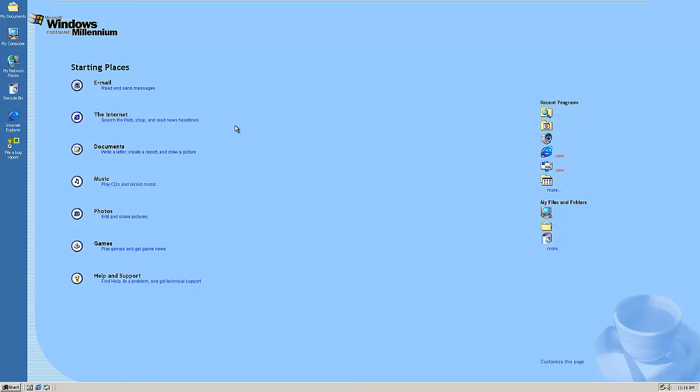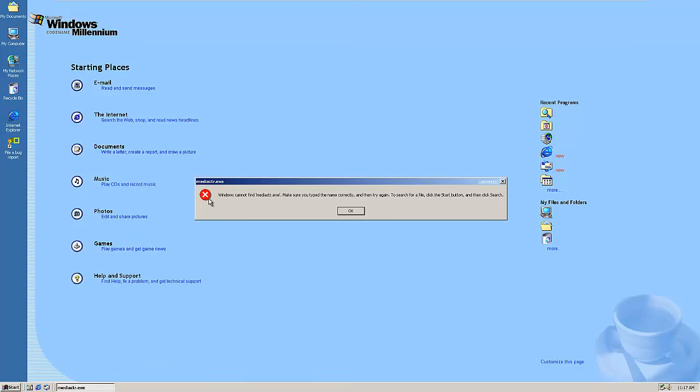But there's more to it than just this little launchpad thing here. There are actually some files when you copy it over from the CD, because the music, photos and games apps or programs don't exist at all. Like mediactr.exe doesn't exist at all, so that's why it can't find it.